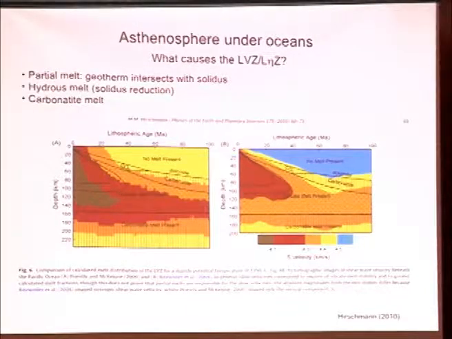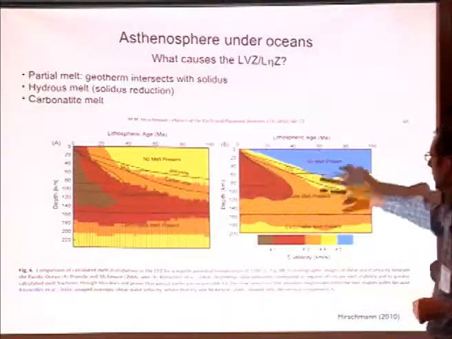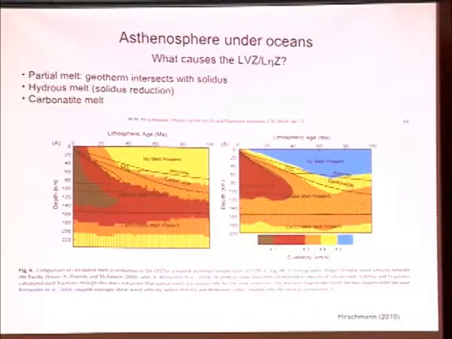More recently, the concept of carbonatite melt has been introduced, and shown here is the same figure, different colors, from Pearsley et al. And this is another one. On top of these images of shear wave velocity are drawn patches of calculated melt distribution. While this doesn't prove that there's a causal relation, I think it's still highly suggestive that maybe the presence of carbon might introduce some melting as well.